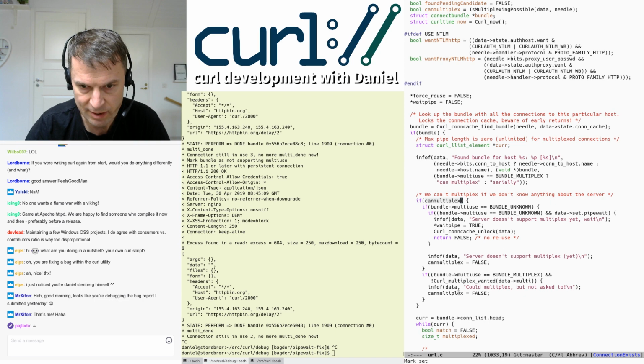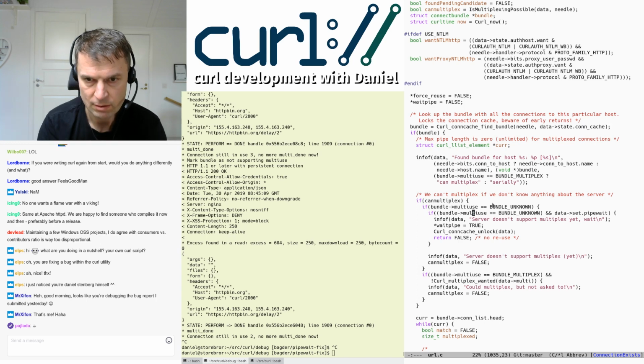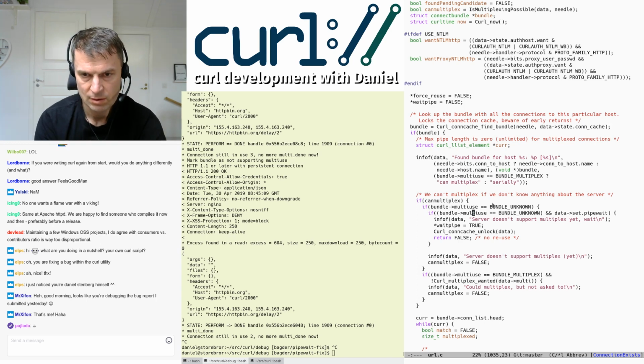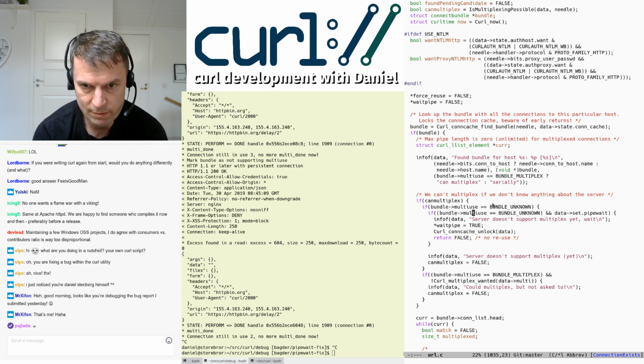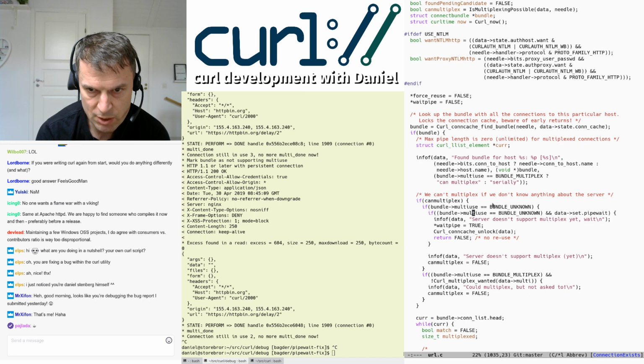So yeah, I think that's the thing. We can't multiplex if we don't know anything about the server. Yes, but now we know something about the server.